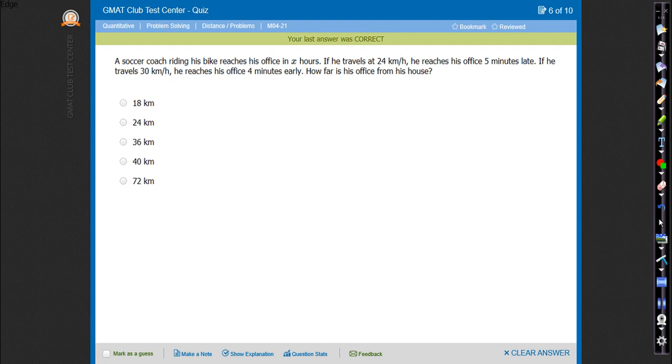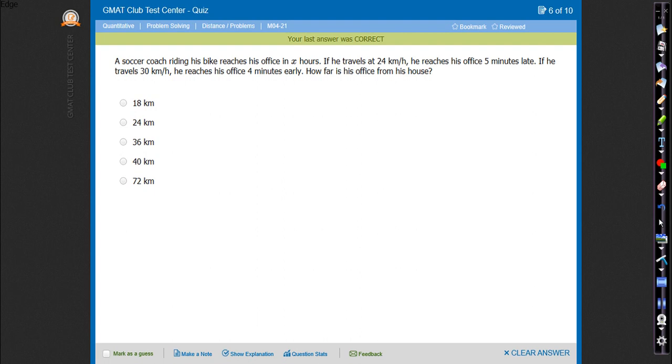Okay, so this is a question where the author is trying to get you to take a bunch of extra steps by using X hours, right? And what we'll see is that we actually don't need to use X hours at all. We don't even need to use algebra or any other method like the Tanga. If you do a little bit of analysis and see what the question is actually telling you, then you can see that there is a much faster shortcut for this type of question.